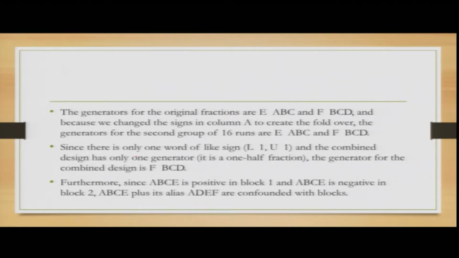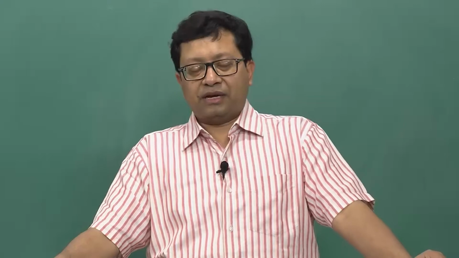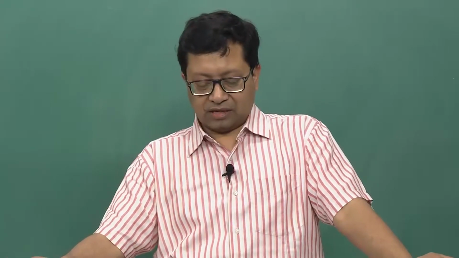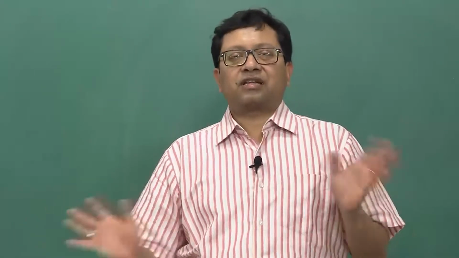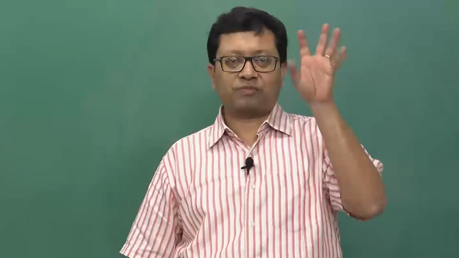Furthermore, since ABC is positive in block 1 and ABC is negative in block 2, if you check this table, it will give you the signs accordingly for ABC. So, hence ABC is put as an alias of ADEF, compounded with blocks, and we basically find their overall effect in such a way that they complement each other and give us the maximum set of information based on the predictive power, because your main task is to predict as high as possible.